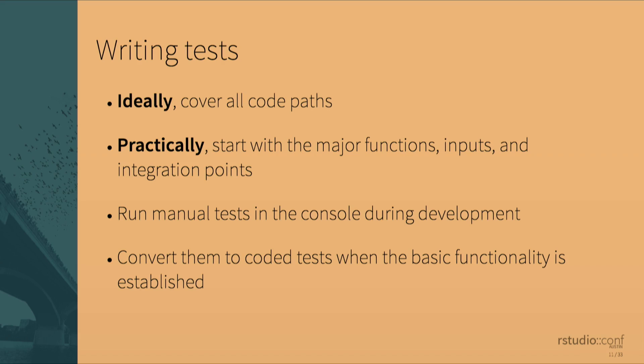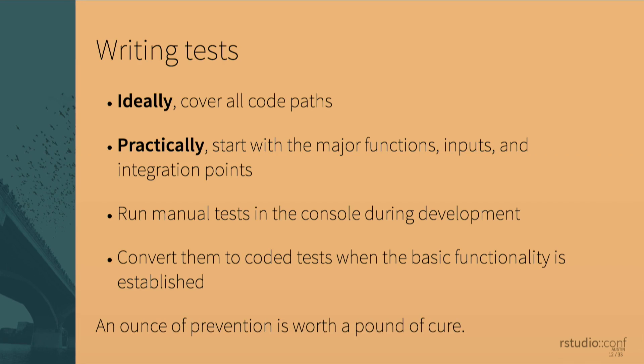So to avoid this problem, you should convert some of those manual tests into a set of coded tests. Coded tests are called unit tests in this context because they exercise small units or pieces of a larger whole. And you'll want to run these often, again, because you're going to get feedback right away when you make changes. If you find an issue several weeks later after you've moved on to other things, tracking down the cause of that problem is really difficult. So writing tests now rather than waiting for bugs to appear later is the classic case of an ounce of prevention being better than a pound of cure.